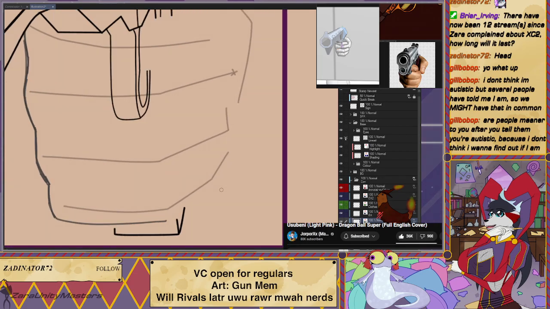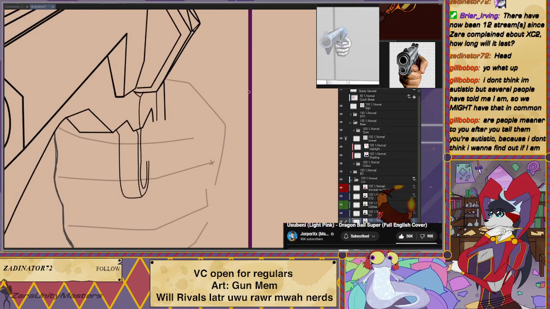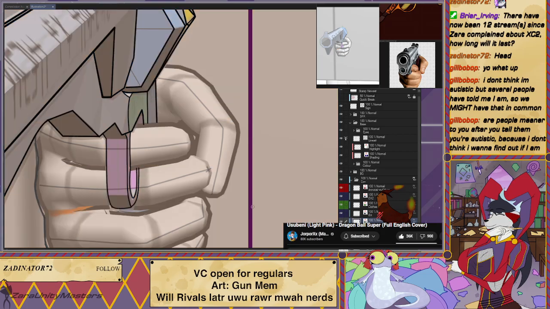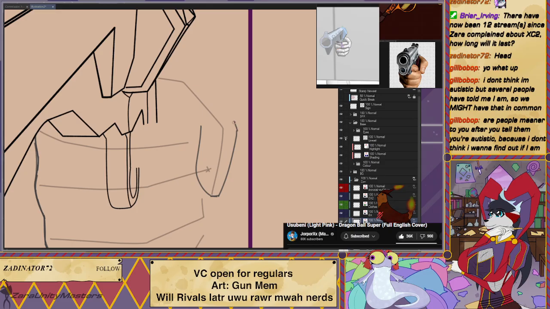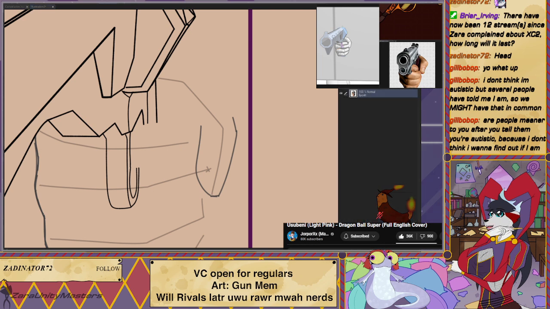This angle is just so weird for me. Looking at the wrong image. Looking at the right image, I should be looking at the left image.